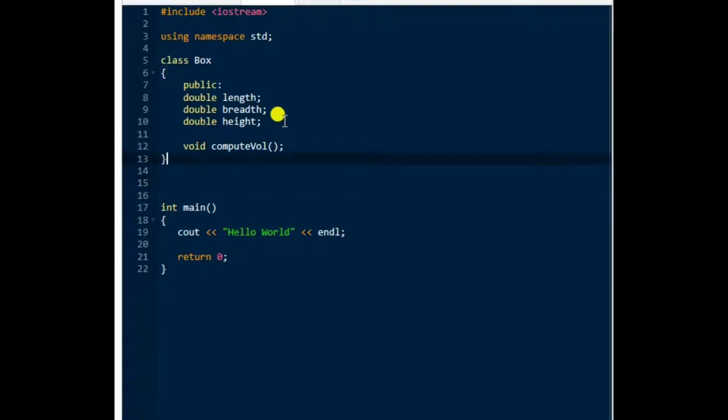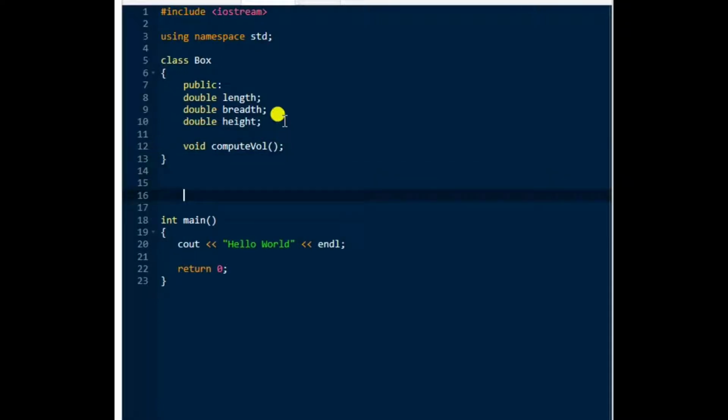We can define the member functions right here inside the class. We can just open the braces and start writing. But this program has a constraint of function members being outside the class. So we're going to do just that. We're going to write void box, because we've taken it as void, right?